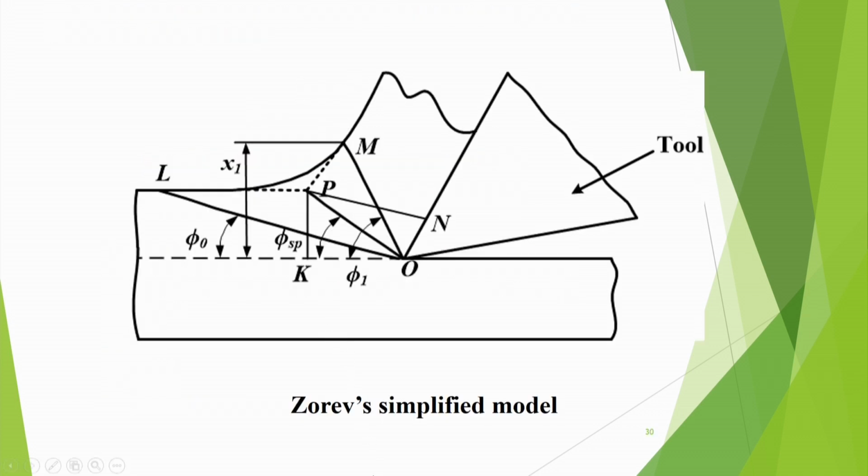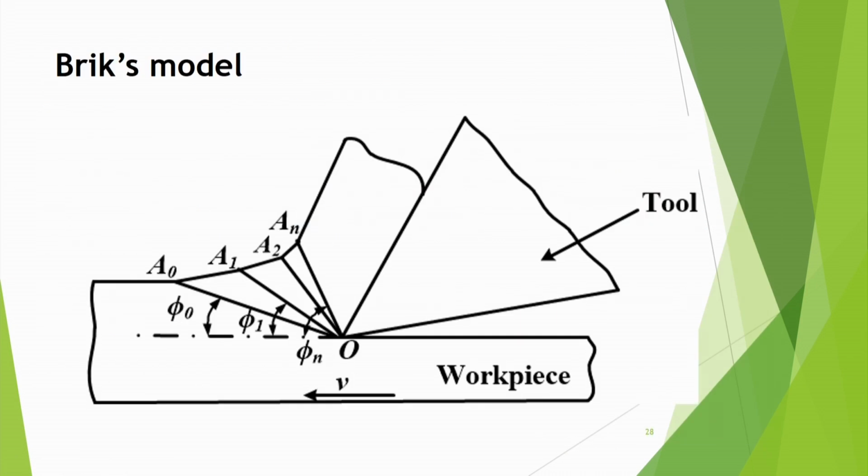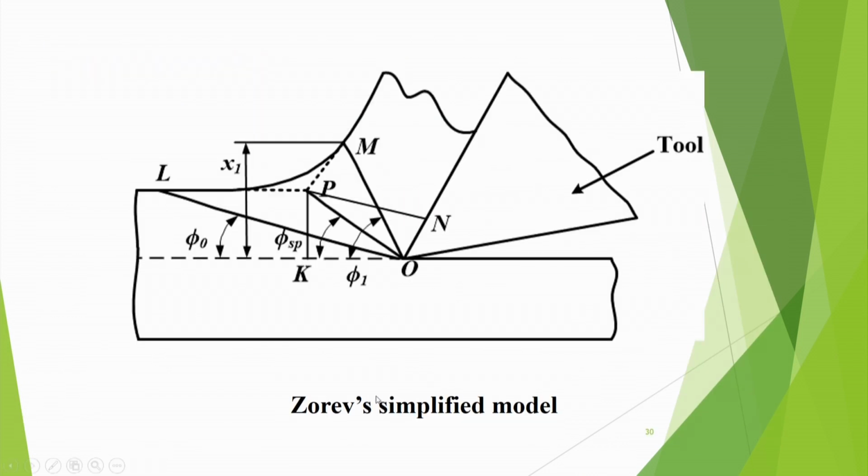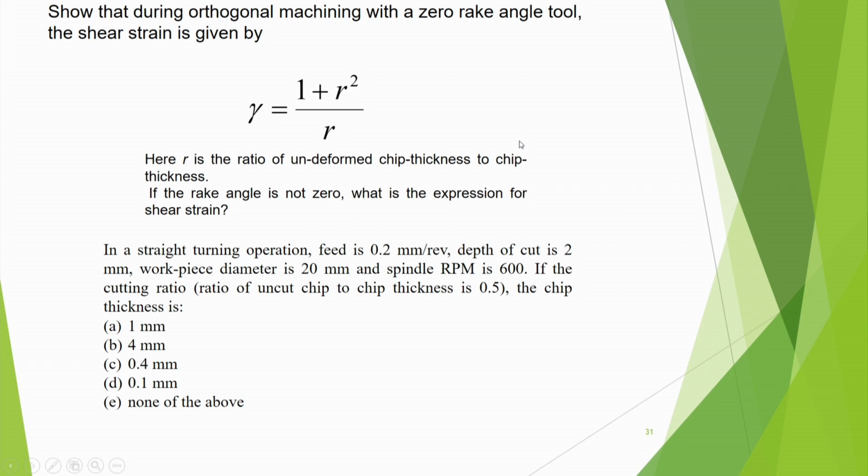So these are the problems discussed earlier, in the 19th century, about the single shear plane model. Then other researchers like Brick and Jouleau also discussed it, but ultimately we again took the single shear plane model. Later on some researchers have talked about the shear zone model also, but Merchant's model is still being taught in most colleges and included in most textbooks, because it is easy to teach properly. So I have shown you that paper, and now let us see some questions related to this.